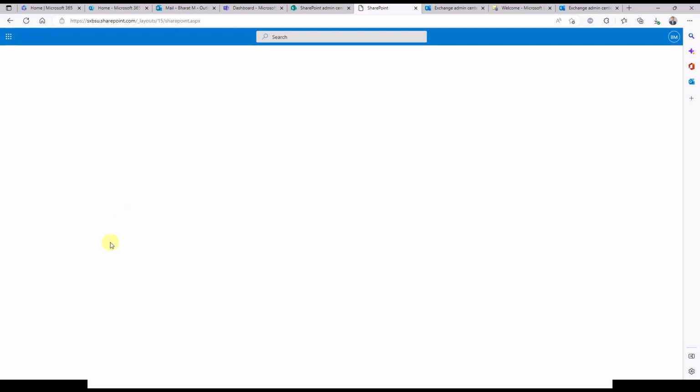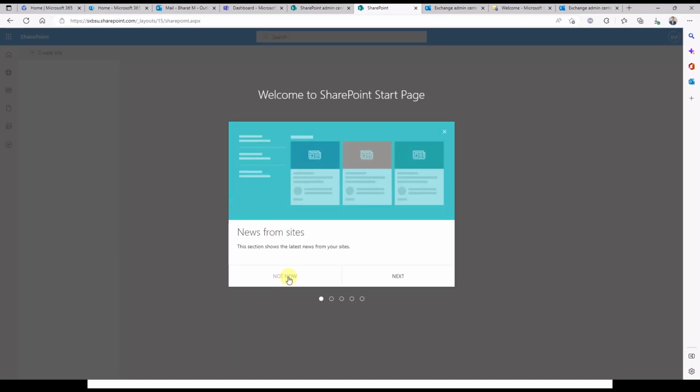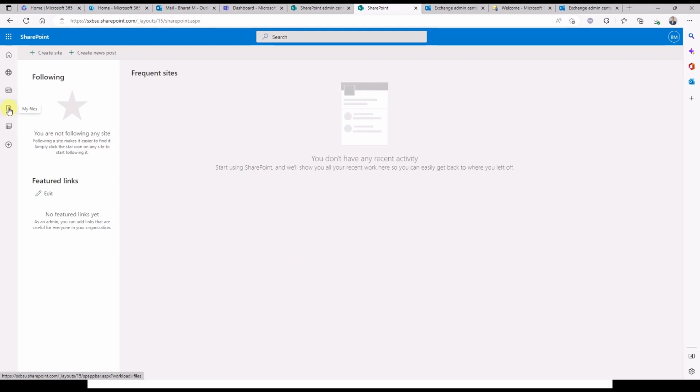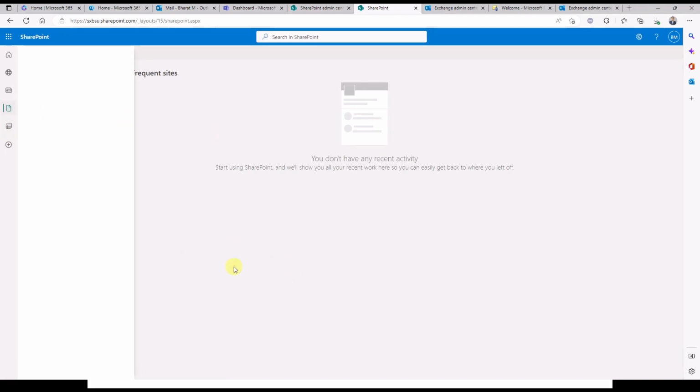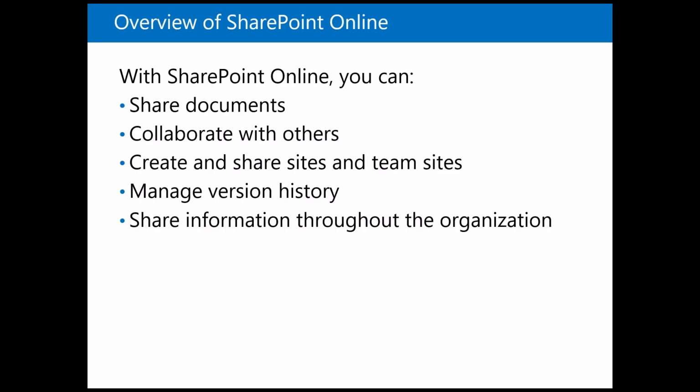Also, even when they are working online or offsite, they are able to accomplish tasks and work together with SharePoint Online. So some of the feature of SharePoint Online is like they can share the document, they can create and share sites and team sites, manage version history of the documents, share information throughout the organizations.